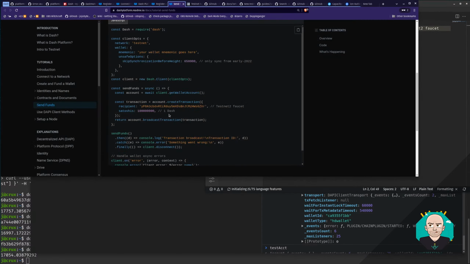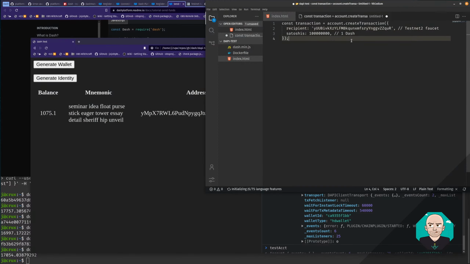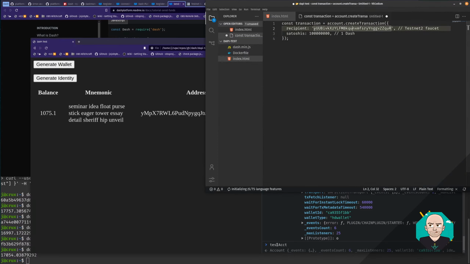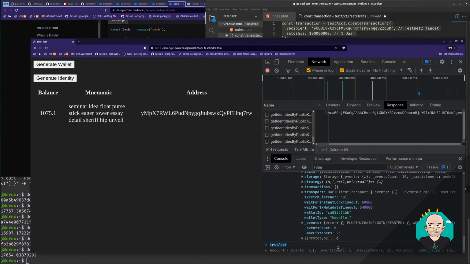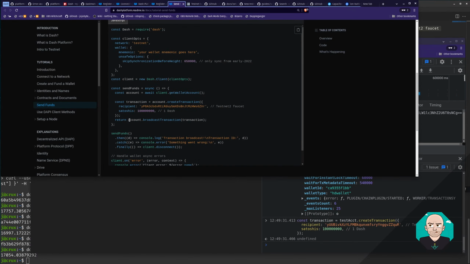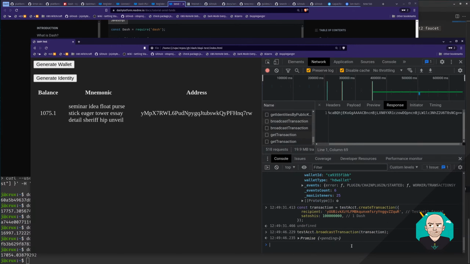And what was it doing? Send one dash. Yeah, I got enough so I could send one dash. So send one dash. But we want test account. Okay. So copy and paste. Do that. And then we account broadcast transaction. So test account broadcast transaction.